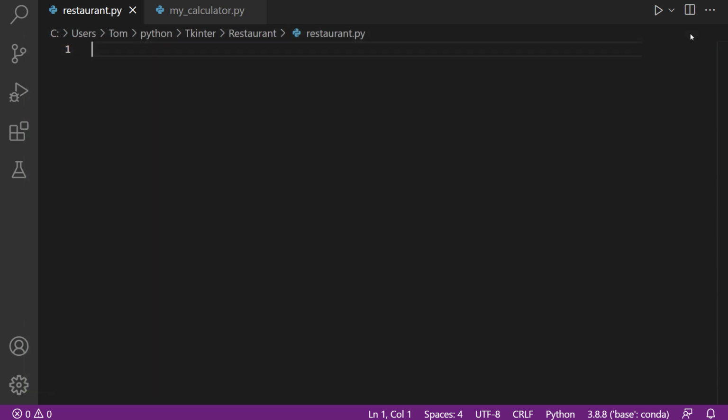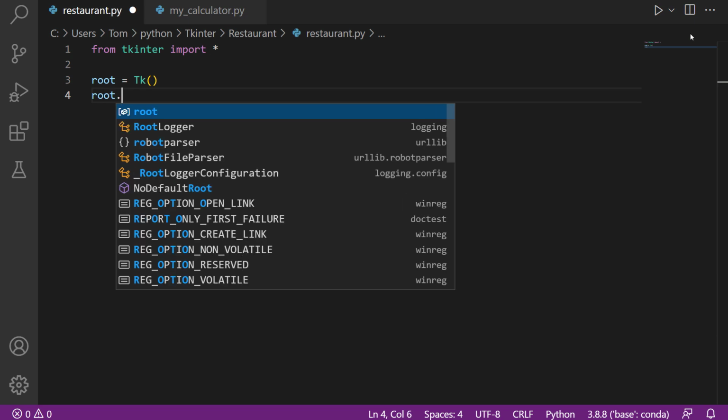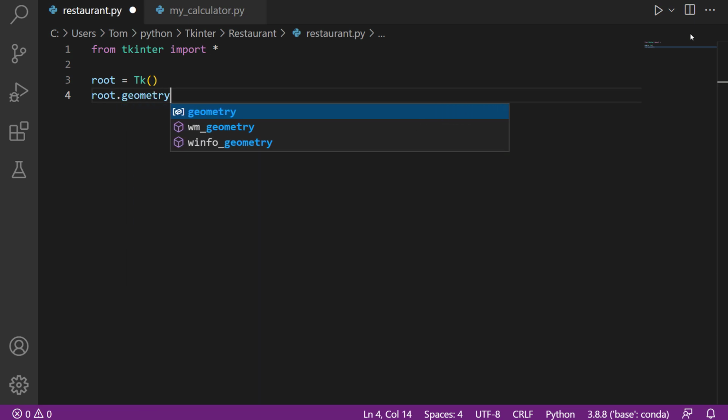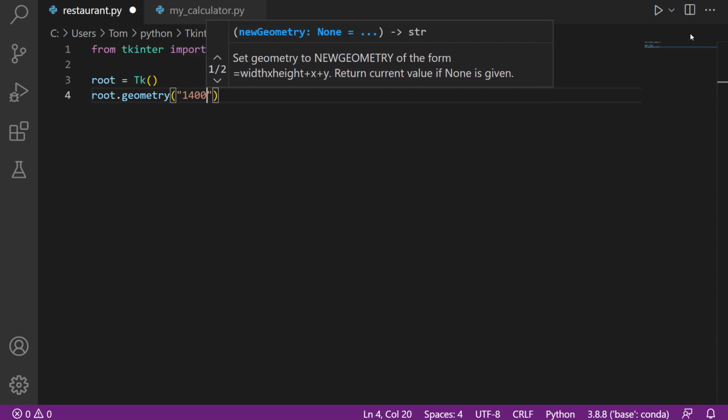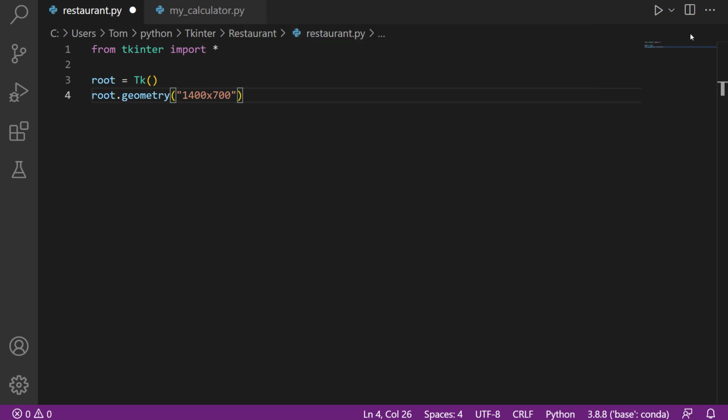So the first thing we need to do is from tkinter import star, and then we can create the master app window. We can create a variable called root and set this equal to a call on the Tk class. We can then set the size of this application, so I can put root.geometry, and then inside parentheses, I'm going to set the size of this application to be 1400 pixels width by 700 pixels in height.